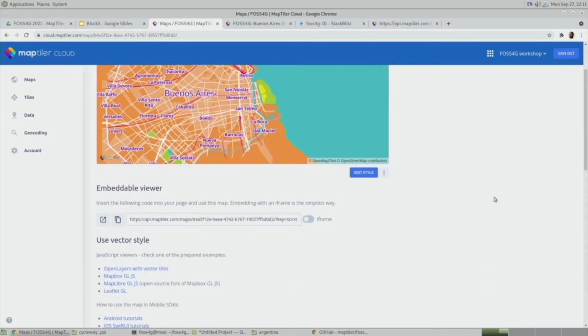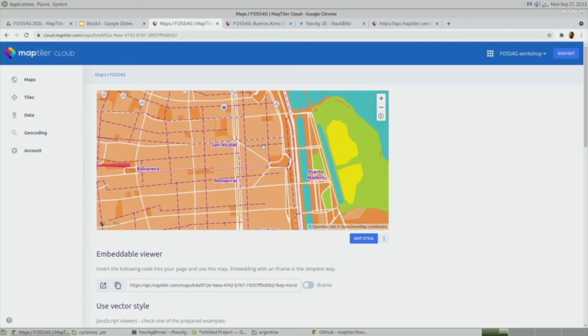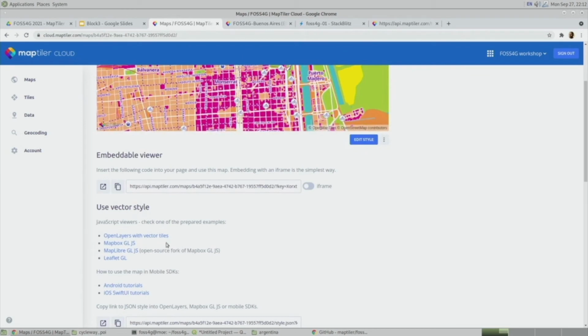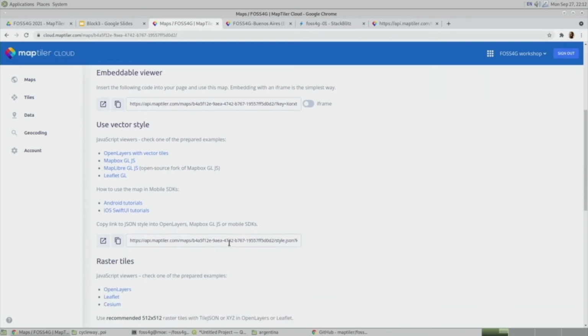And again, you can view this map in a viewer of your choice from this list here. You can also, for the viewers which don't support vector tiles, use a rasterized version of the tiles.